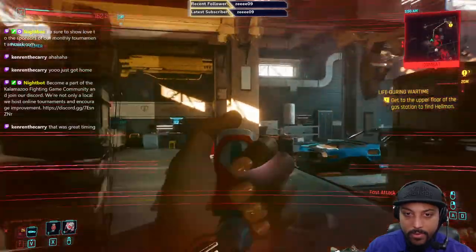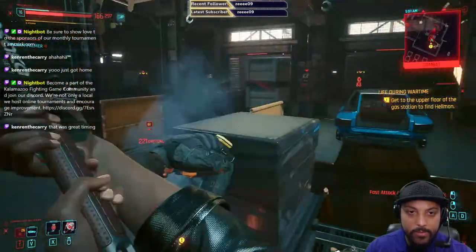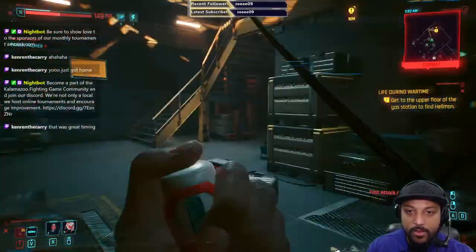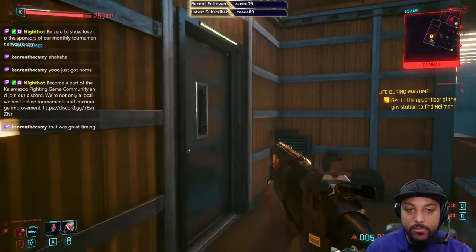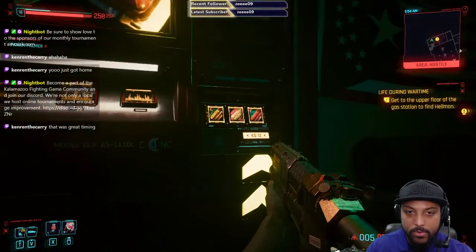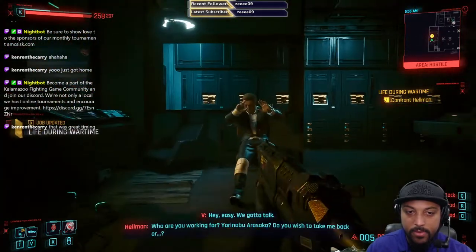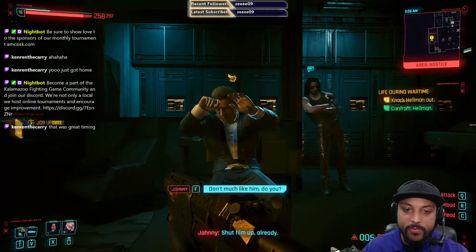Yourself. Come out. All right, you're right. Together, again. We still... Oh shit. Okay, I thought you shot me. Sent you. Hey, easy. We gotta talk. Who are you working for? You're a noble artist. Pathetic rat's got nowhere left to scurry off to. He's out of lifelines. Shut him up already.